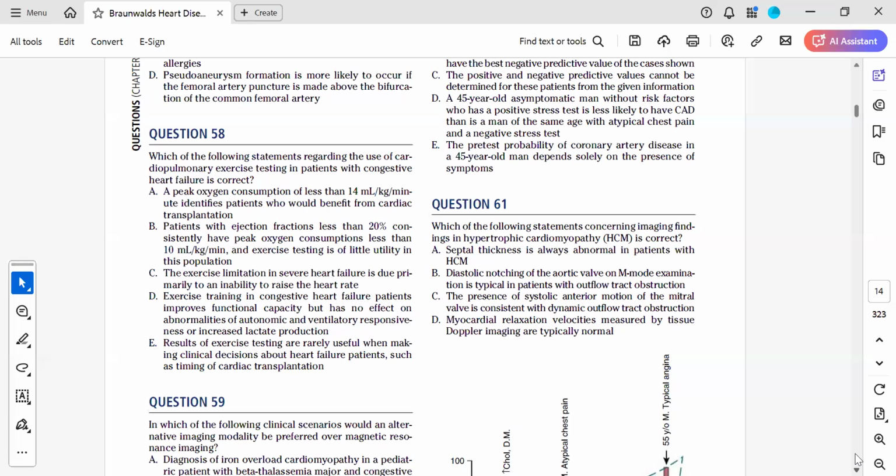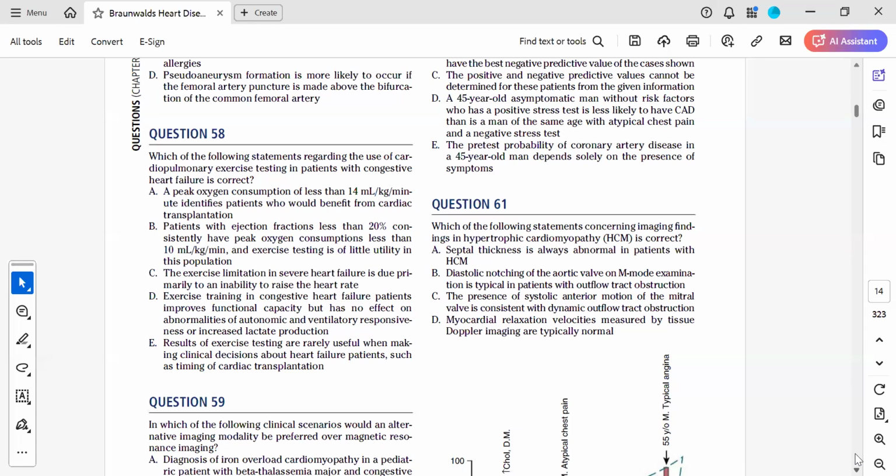It has been demonstrated that peak oxygen consumption and aerobic threshold measured during cardiopulmonary exercise testing provide independent prognostic information in populations of patients with heart failure and are usually superior to measures such as ejection fraction or functional class in predicting outcomes. Patients with severely depressed ejection fractions exhibit a wide range of exercise capacity, with some being near normal. Exercise testing can be critical to quantifying the true functional limitation.